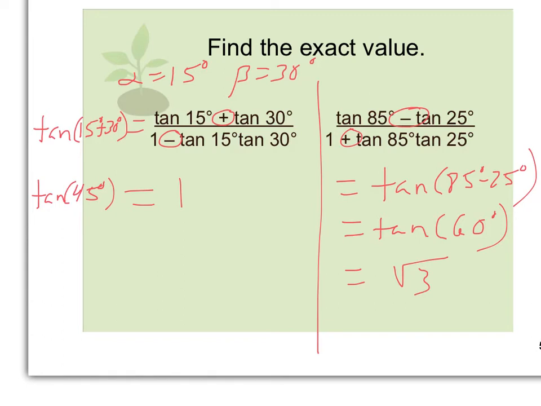Remember, you could get that from your unit circle by taking at 60 degrees the y coordinate divided by the x. Okay, you might have a unit circle where tangent isn't written on there. You can always find it. Okay, for that point that you found on the unit circle, y divided by x will give you tangent.